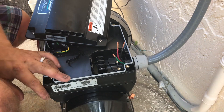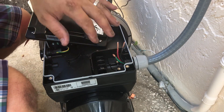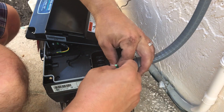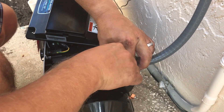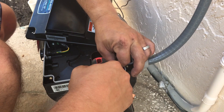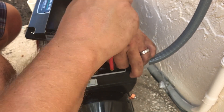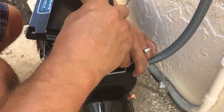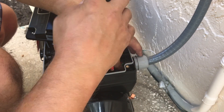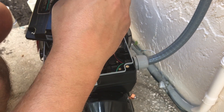Here we are at the electrical part of hooking up the wires to the pump. There are four captive screws right here that lift this panel up to give us access. We've got load one, load two, and then a ground wire. I always like to hook the ground up first, so I'll go ahead and plug that in. It's always important to make sure that when you're hooking up power or ground wires, there's no wire casing underneath where you're trying to make that contact, because it could disrupt the connection.